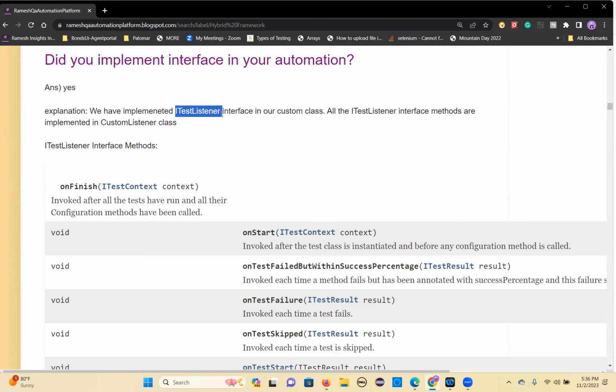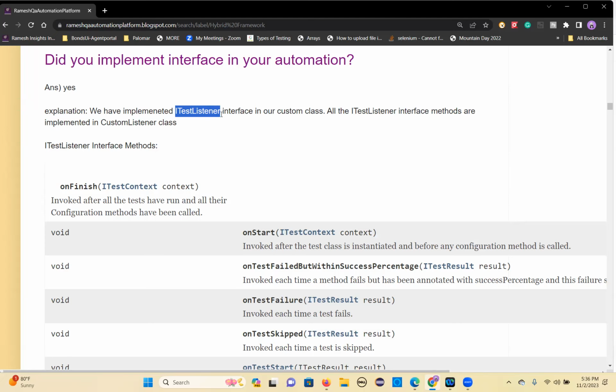ITestListener is a TestNG listener name. So this is an interface which is a listener in TestNG. And this ITestListener interface has a lot of methods. So all the methods can be implemented in your own class.